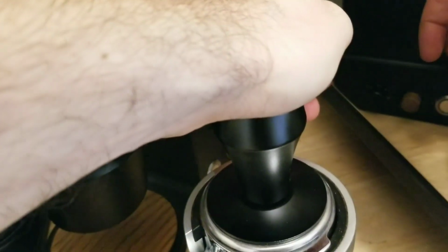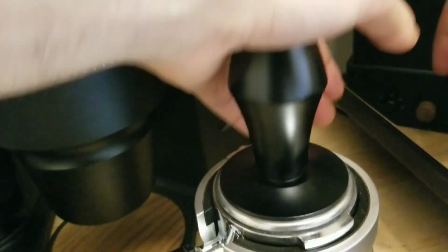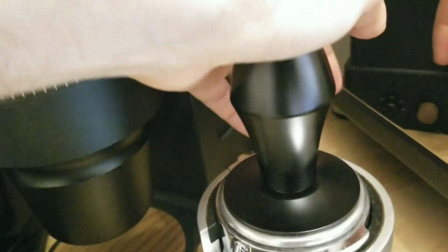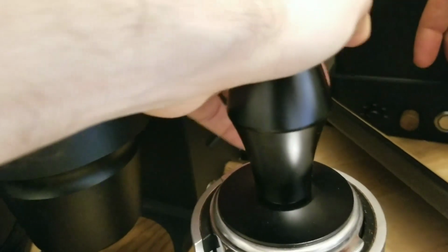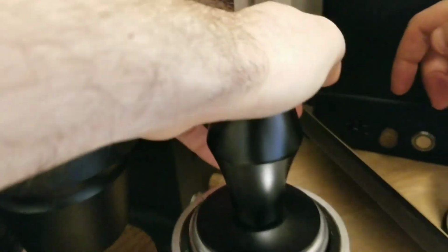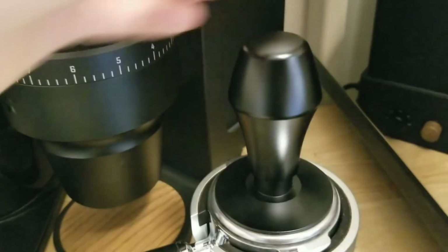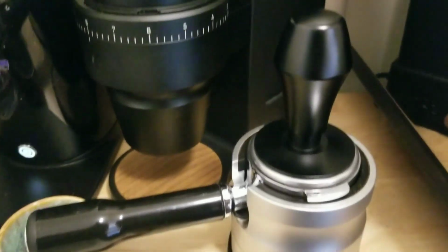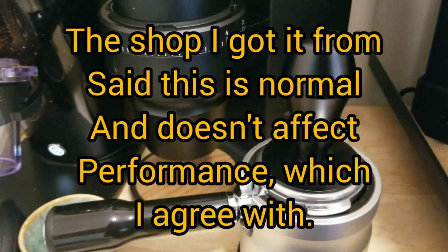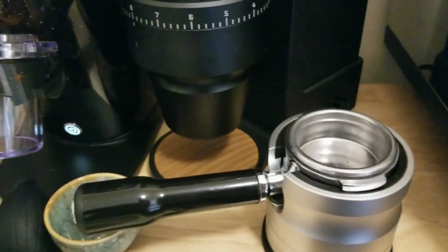When I'm actually tamping down, it does have a little bit of wobble to it, which I noticed in actual use. I didn't love that because it just doesn't give you a good, confident feeling. I don't think anything's going to break, but that's my one criticism of the Normcore version 4. I think version 3 felt a little more solid. I didn't notice that as much.